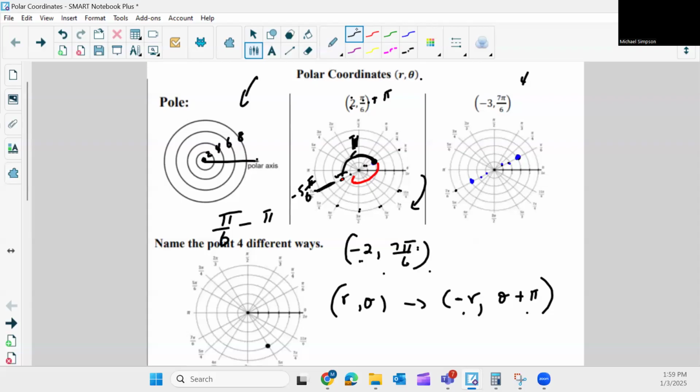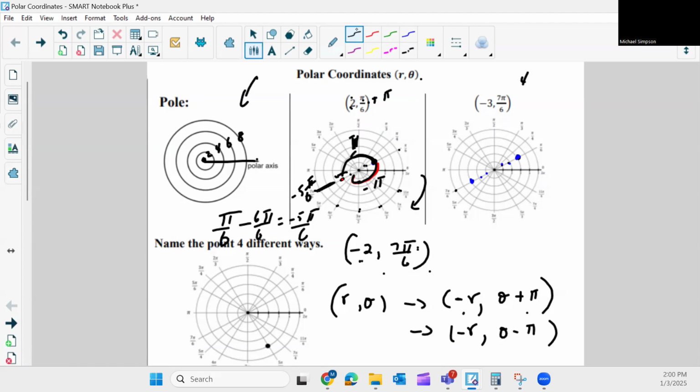Let's see if we do that now. So if I go this direction now, I'm minusing pi. Let's see if I get negative 5 pi over 6. So this becomes 6 pi over 6, pi minus 6 pi over 6 gives me negative 5 pi over 6. All right, so I end up back at the same angle. So another way I can write this is, again, I'm going to keep the R value the same, but I'm going to minus pi, right? And I end up at the same angle or the same point.